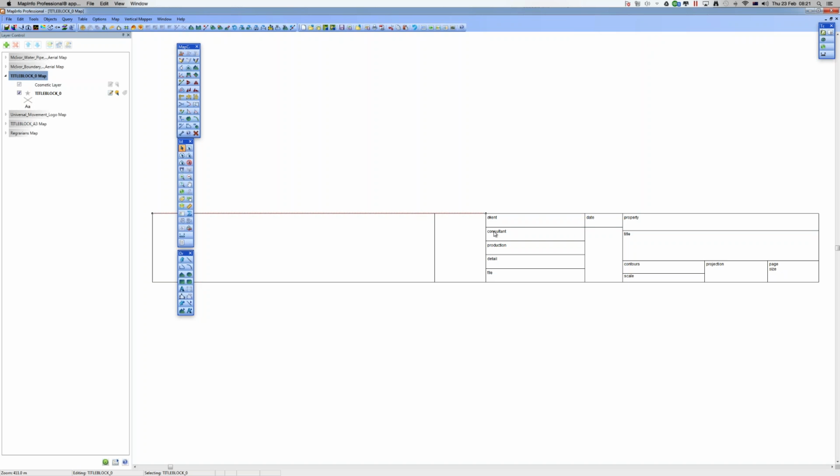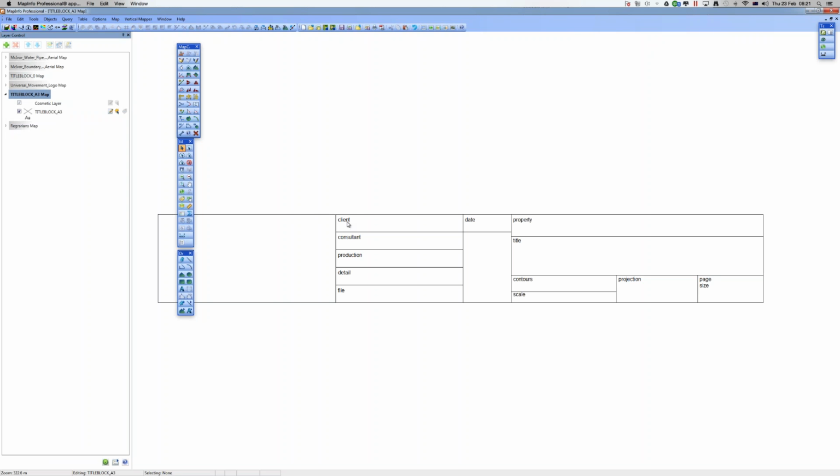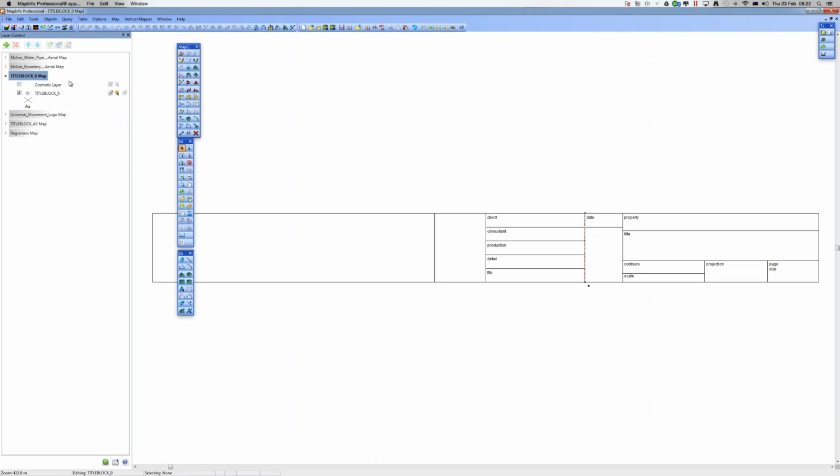That's the title block layer. That's a table, right? And then what I did was I just changed the details, so that's all editable. Now with that, I then did the same here. You can see this is for an A3, so they're for different size pages.